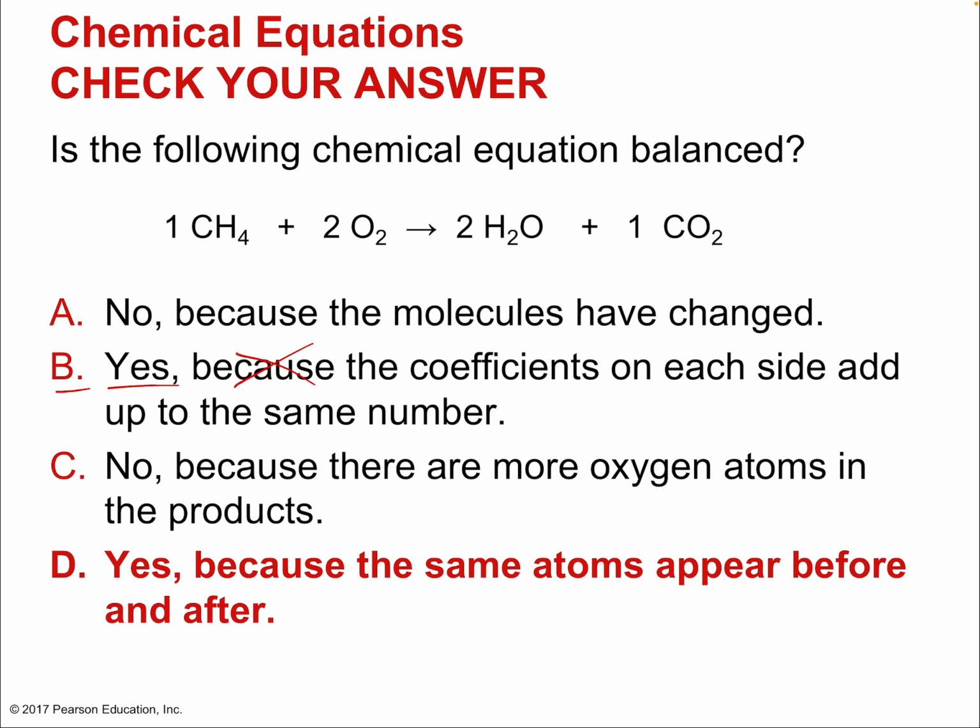Instead, you have to ask yourself, how many total atoms are there? Well, in this case, there's a total of 2 times 2, or 4 O to start with, 4 oxygen. Are there 4 oxygen in the products? Indeed, there are, because we have 2 in the 2 water molecules, and then we've got another 2 in the single carbon dioxide molecule. But the point is that there's just as much oxygen in as out, and the same for carbon, and hydrogen for that matter.